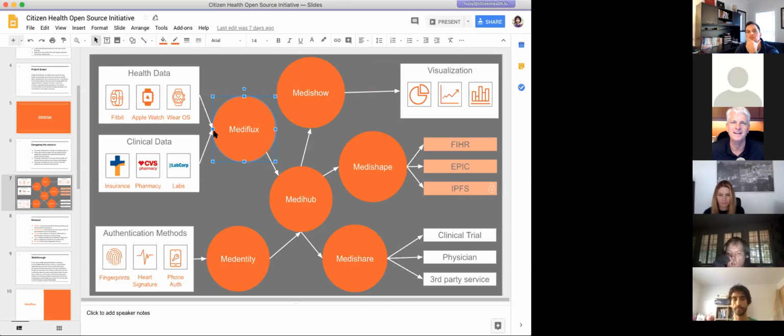We're looking for all different kinds of professions around medical IT, but also just physicians. We need to know, for example, how physicians want to visualize data, how they want to receive it. We want to know if they have an opinion on MediShare, for example, because we don't have all the knowledge. And we also want patients to tell us, for example, hey, when I go to my medical app, I always have problems with identity. It never works. So we can improve it and make things better. So that's a little bit the overview.